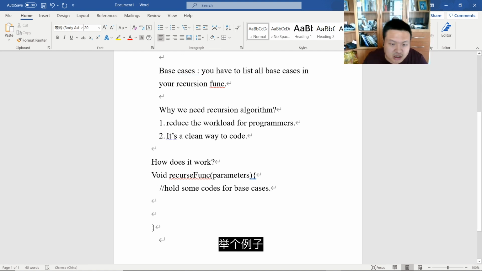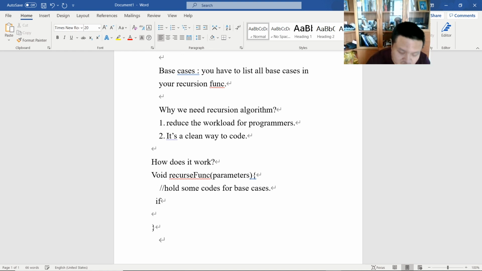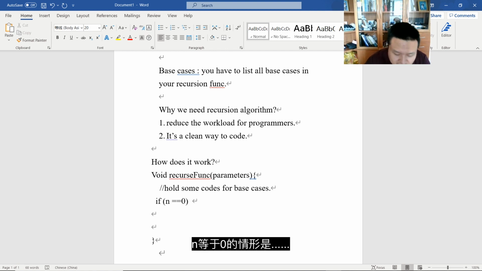For example, let me explain. If we use an if here: if n equals 0, it's a scenario, a situation to consider.